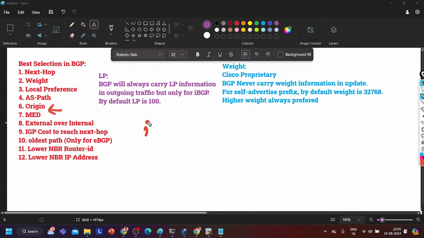One is I, another is E, and the third is question mark. I is for IGP. See, how many of you know about the IGP protocol? Guys, earlier IGP was a protocol like OSPF, BGP, EBGP. Earlier IGP was a protocol. Nowadays we are not using it, so definitely we will not be using this origin code as well.